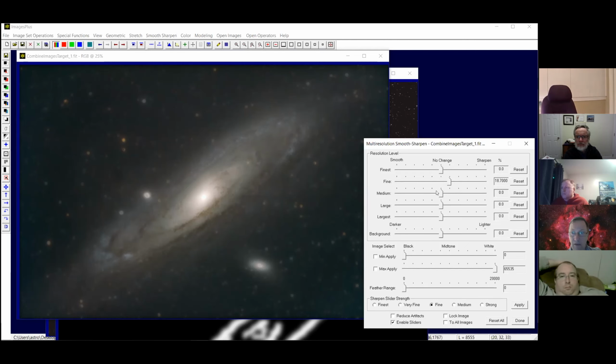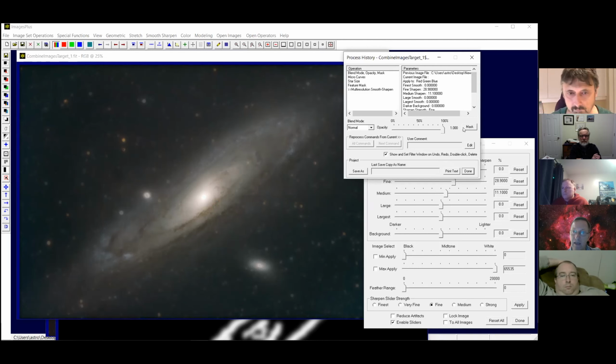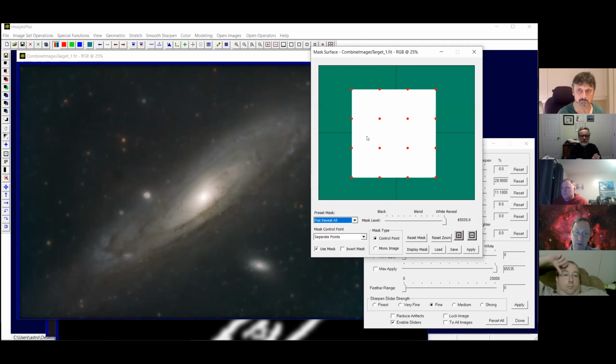That got a little better. The effect here is somewhat subtle, especially on a zoom window, but you'll be able to see it in just a minute. Now we'll apply the mask to that.